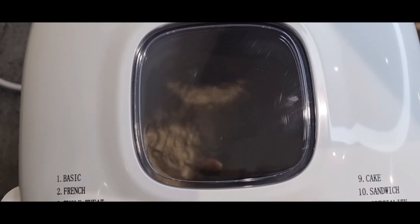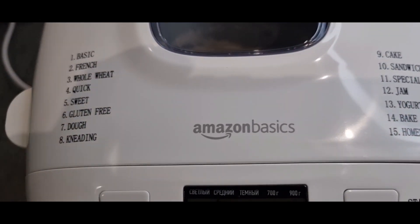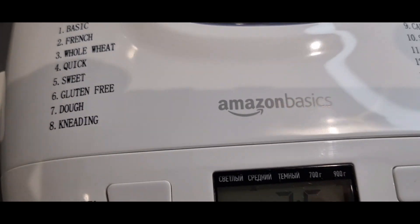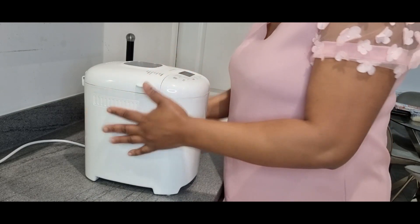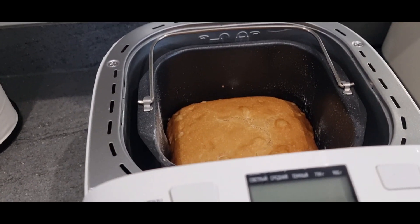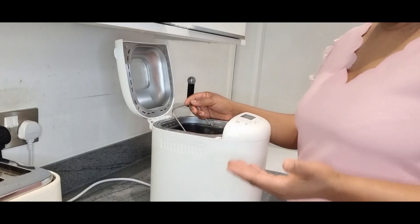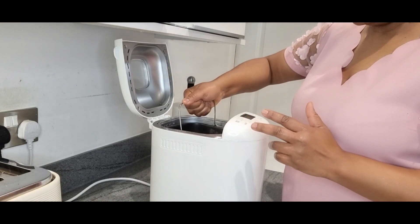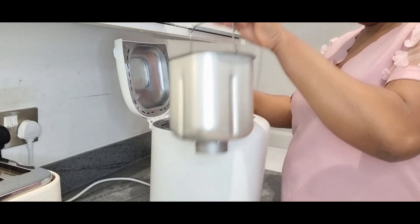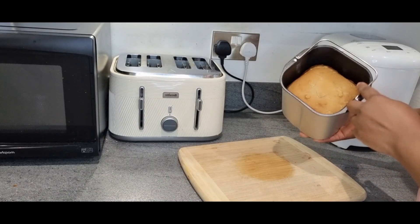Let's watch and see what the outcome of this Amazon Basics bread maker will be. Take a look at what's happening — I know it's a bit dark. These are the functionalities here. You can make homemade bread depending on what settings you choose. The bread is ready — let's see how it looks! Wow, that's the bread. I'm going to bring it out of the bread pan by twisting to the left and raising it up.